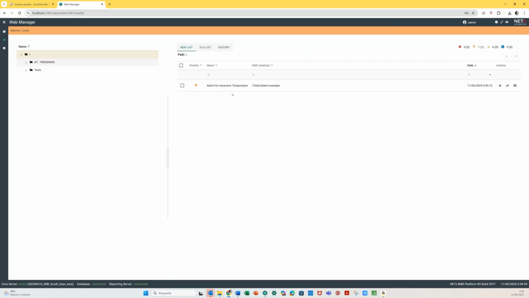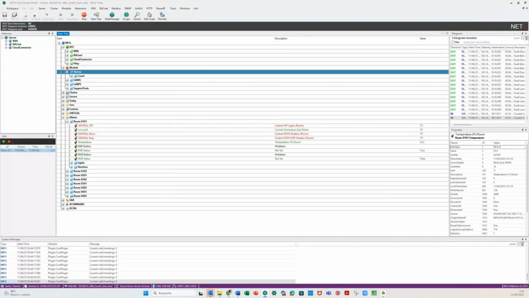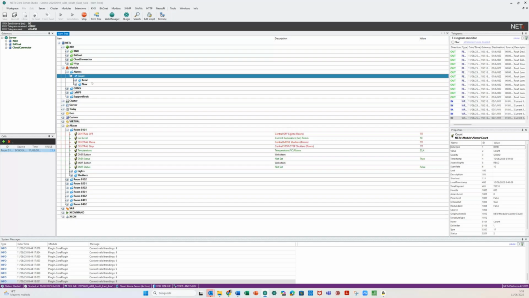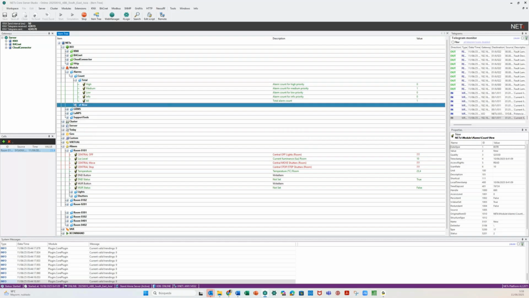We can see here that we have an alarm of medium priority, but also we can see here in the Core Studio a number of alarms here. Medium priority 1, total 1, and whether the alarm is new or not, you can see it here.